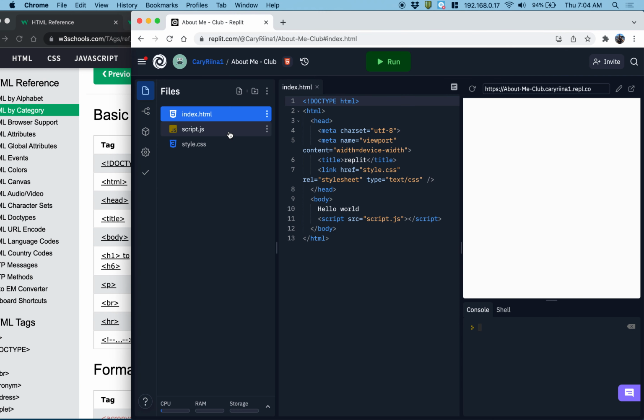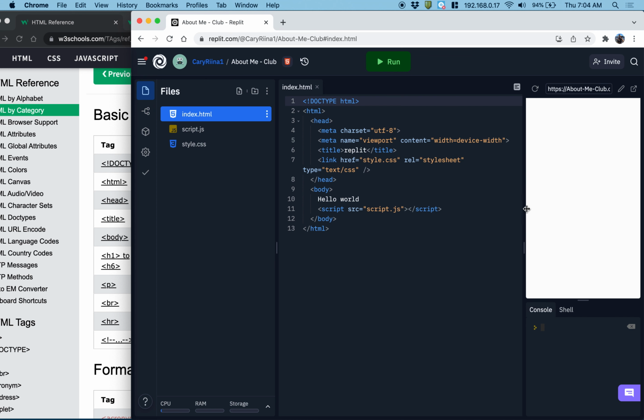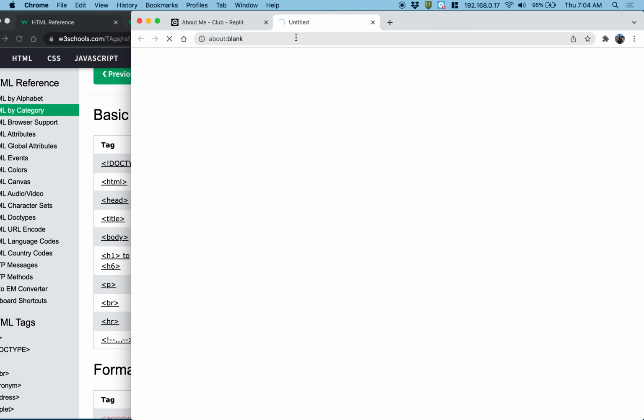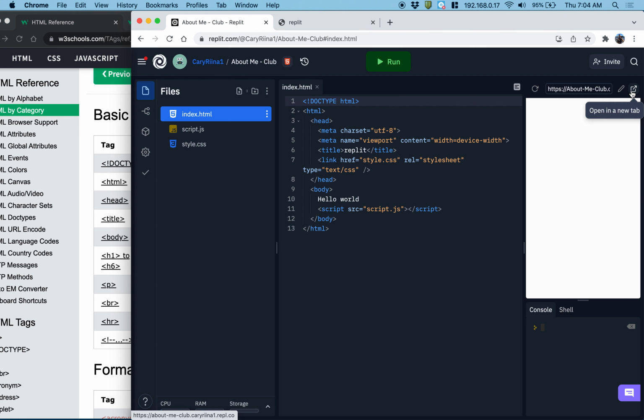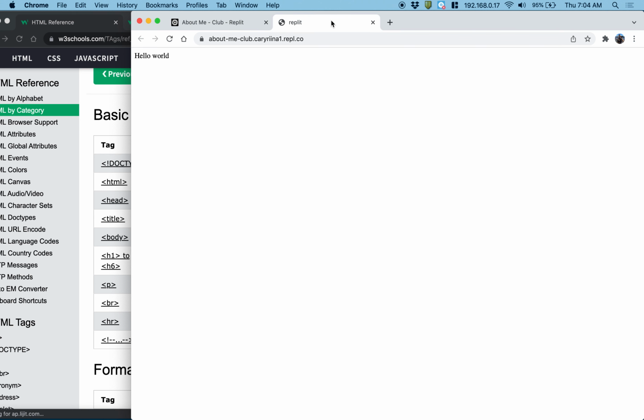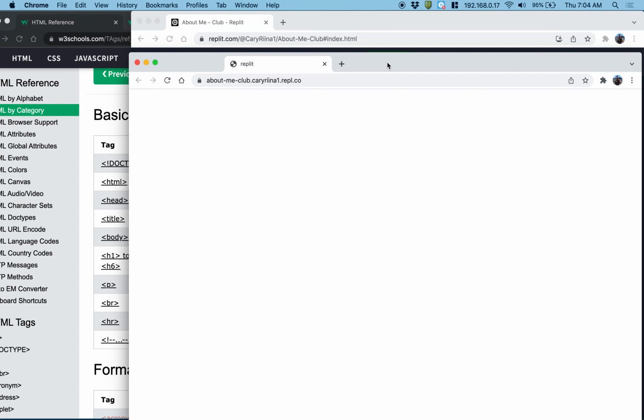So I'm going to take a look right here at the HTML. They give you a little setup here, so it can be a little bit confusing to navigate through the setup. But the main thing that we're going to talk about today is that all the code that we want to appear on the website itself should go in between these two body tags. Right now, if I load the website, you'll see that the only thing on the website is Hello World. To load the website, I just click this Open in New Tab button, and that will give me this website here. I do not want to say Hello World.